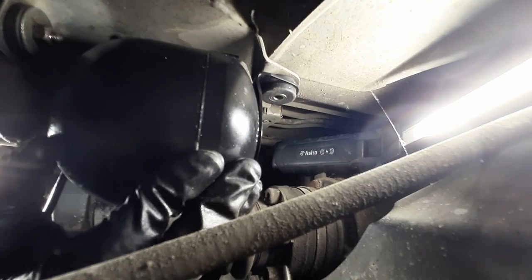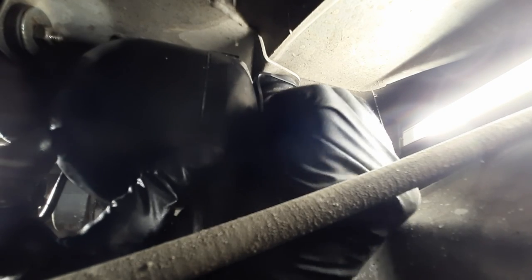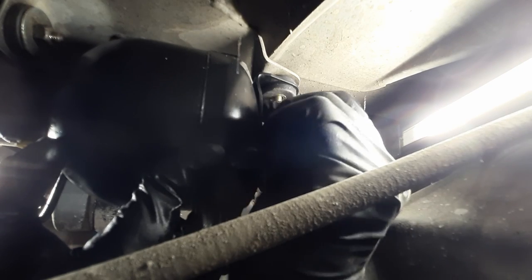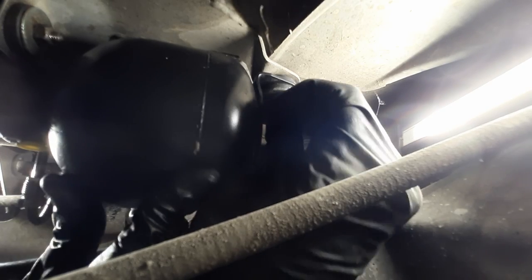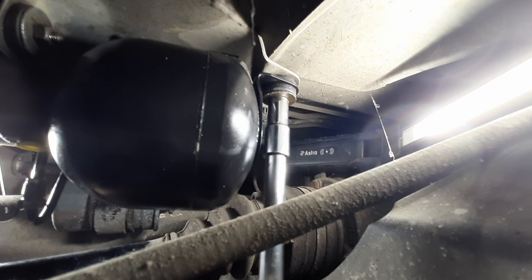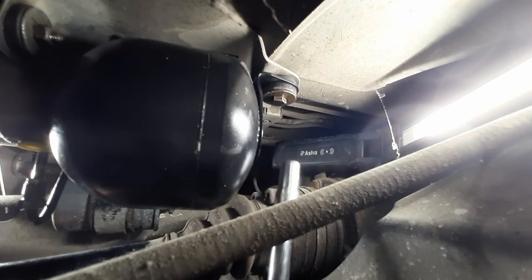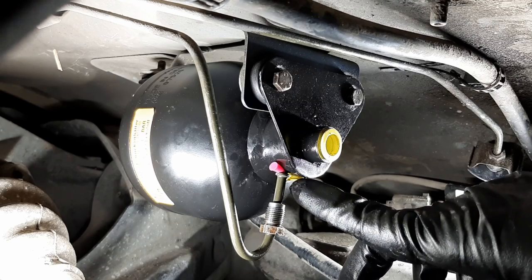Okay, so I'm under the car and I positioned you near the trailing arm. Hopefully you can see well. So when you install the two bolts at the front of the accumulator, the one at the back falls in pretty well in place. Yeah, okay. So that started it. All right, perfect.